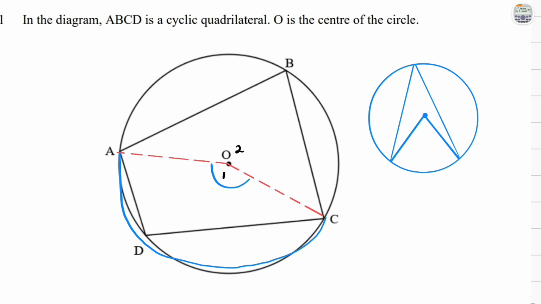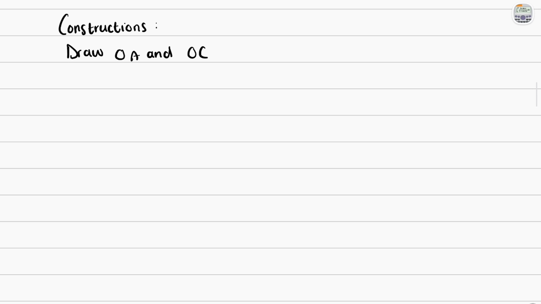But as you can see, it's the shorter arc to this arc AC. So it's supported by this arc AC, and we can also see that angle B at the circumference is also supported by that same arc. So the angle at the center is twice the size of the angle at the circumference, as long as they are supported by the same arc or chord. So we'll go ahead and tell them that angle O1 is twice the size of angle B, and then put down our reason.